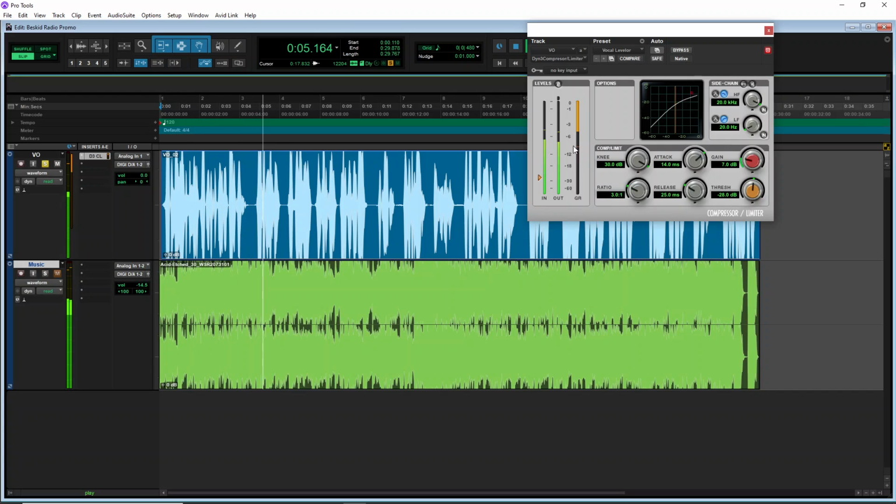So you see what number it's at here. It's telling me that it's squishing about between -12 and -6, so probably like, I don't know, 10 dB of audio is being reduced, which means that if I'm squashing it that much, then I can increase that much again with what's called makeup gain.